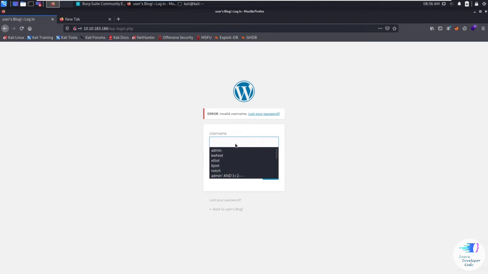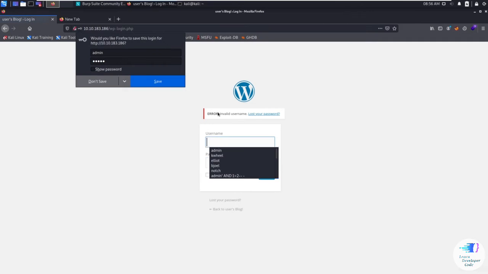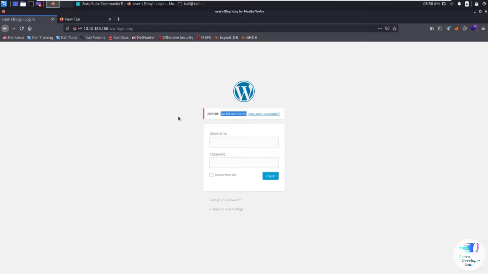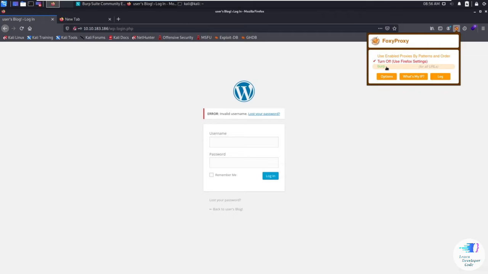So first let's try normal admin and admin, and we again see invalid username. But if the WordPress site is very secure, it will give you only about 3 login attempts. After 3 login attempts you will get logged out from the server. That's why the XMLRPC method is a good way to go. But anyway, let's capture the request and see what you need to brute force.